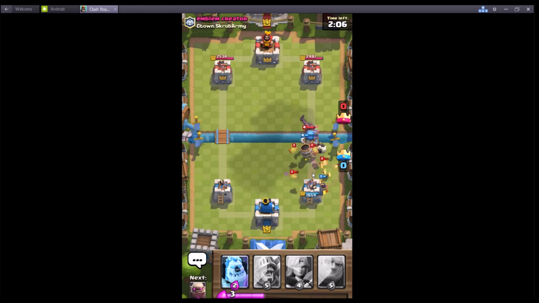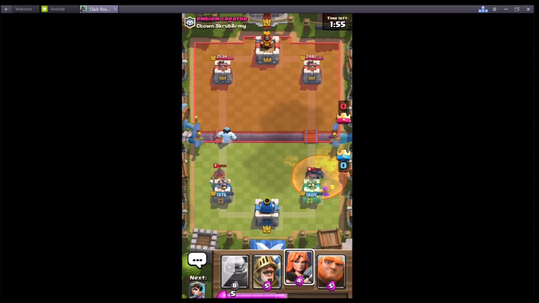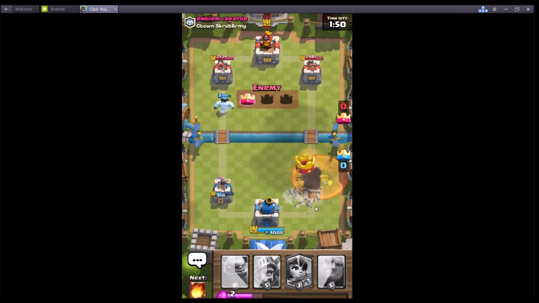I don't know how she's managed this, but I've just played a golem. I don't know what I'm doing. I'm honestly making the worst plays this game ever. I just played a golem to counter a hog rider. What am I doing? So I'm going to have to play this Valkyrie to deal damage to the Pekka. I've noticed it's taken my tower out, but it could have got further towards the tower and done extra damage.